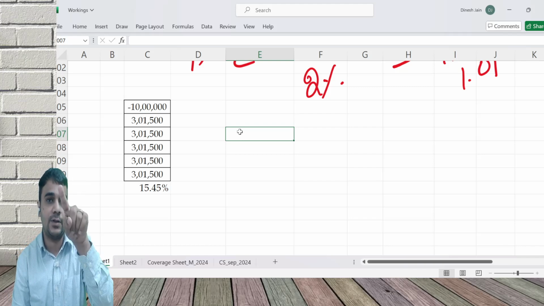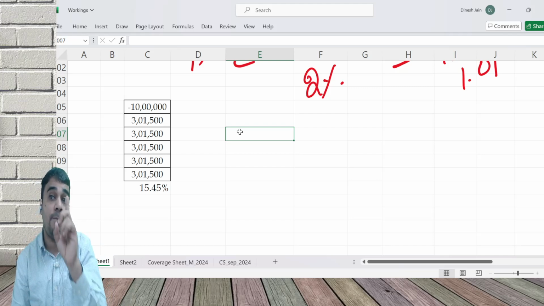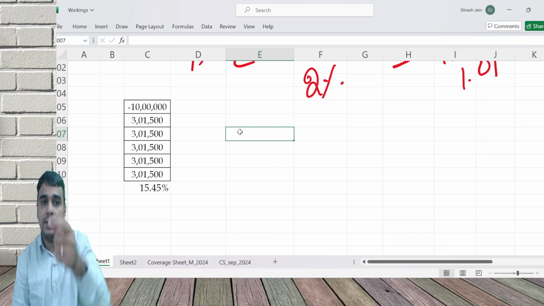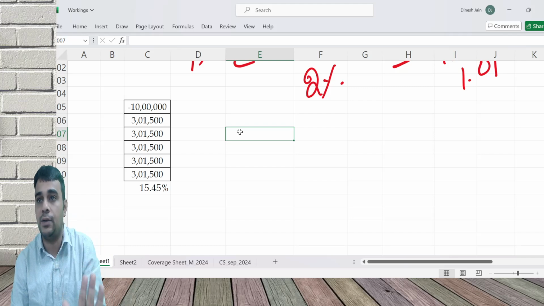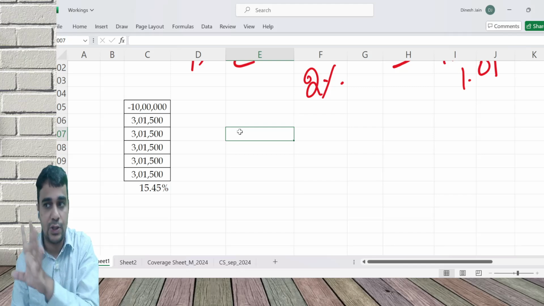You did 8% and got positive NPV. I may repeat 10, 12, 14, 16. I have to repeat till I get one positive and one negative. In an exam question, they may give a table below it, which will guide you as to what rate to start with. Otherwise, I have one formula shortcut. I'll explain that shortcut later.